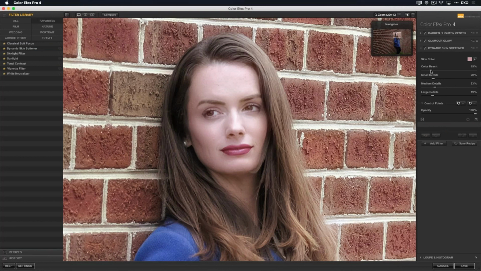So I'm going to go here, the color reach, get that nice and soft. Okay, and then I'm going to add control points because I only want it to be, say, here on her forehead. And then I want to control the size of it. And then I will option drag.